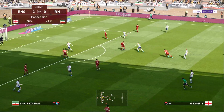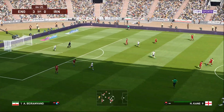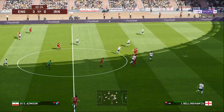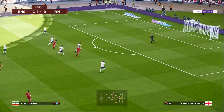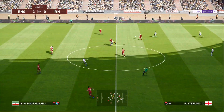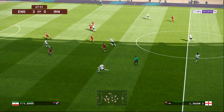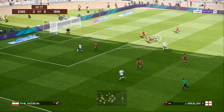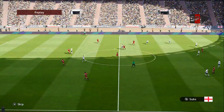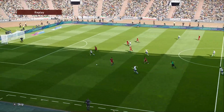Jordan Henderson with a delicate ball and through to the goalkeeper. Forward it goes. And that'll go straight through to the keeper. Sterling. Now it's Kane. Here's the through ball. Now it's Grealish. He's had a shot! And with the goal at his mercy, a dreadful miss. Do I really need to tell you, Peter, that he has to do better, especially from there?